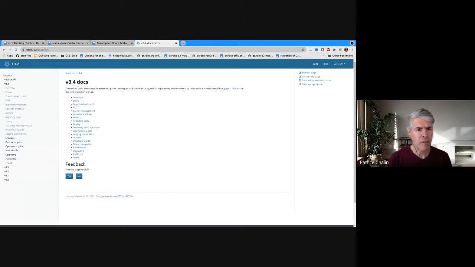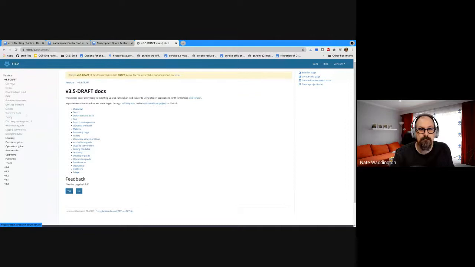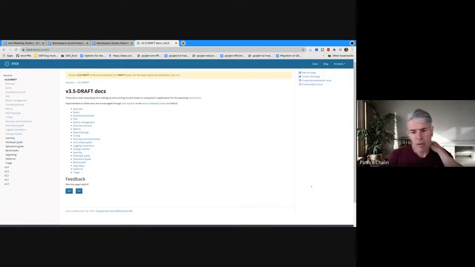Piotr, if you could click on the versions in the left nav, 3.5 draft. So as of a recent change, the title of this section no longer says next docs, it says 3.5 draft docs. But if you look at the permalink, it's still next.